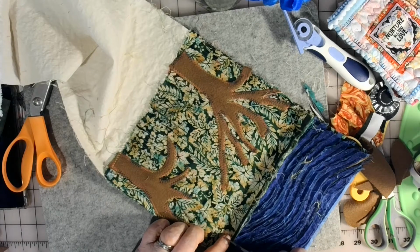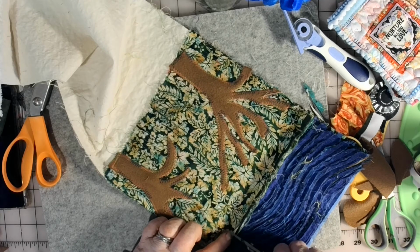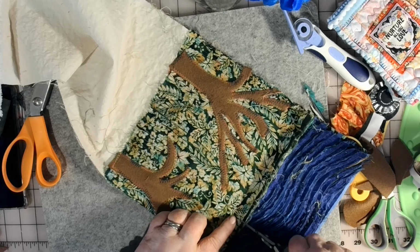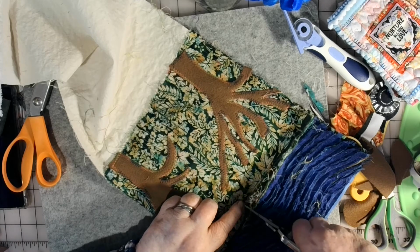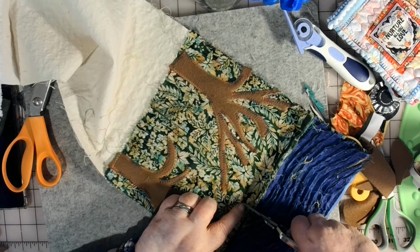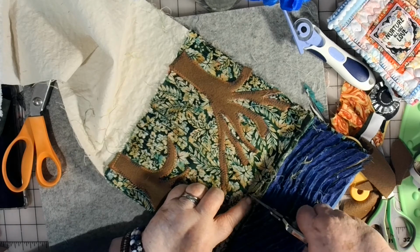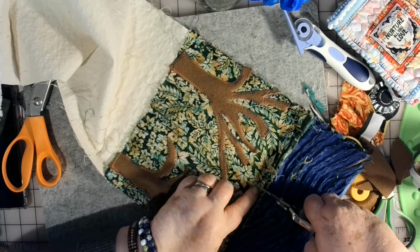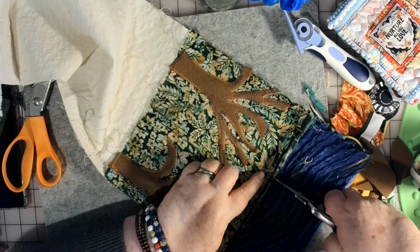And so this little bit, which I've got about 3/4 of an inch at the top here, I am just doing what you do in a rag quilt, I'm just cutting that. When you do a rag quilt, you just cut the edges like this, and this is what these scissors are for, and it cuts through all those layers of fabric very, very easily, like butter. Like butter, yeah.